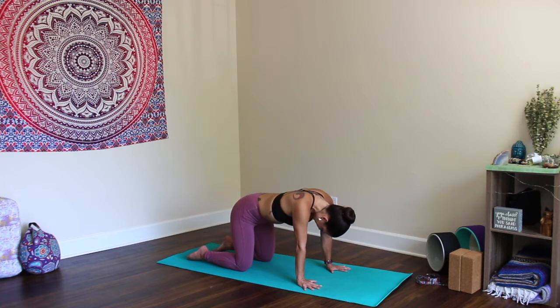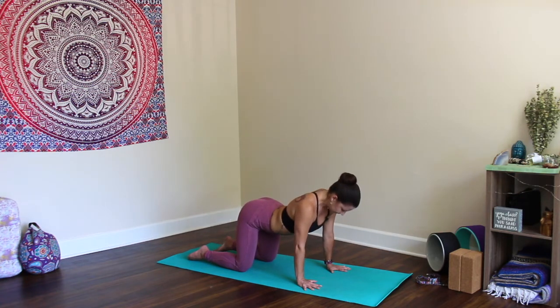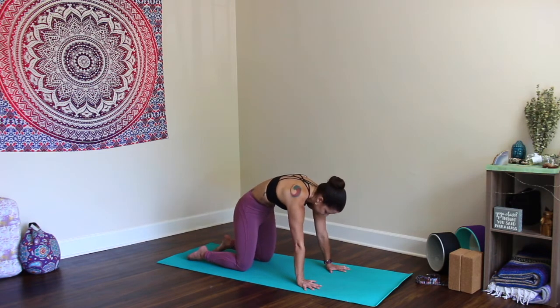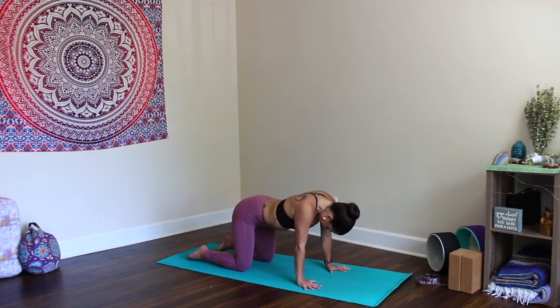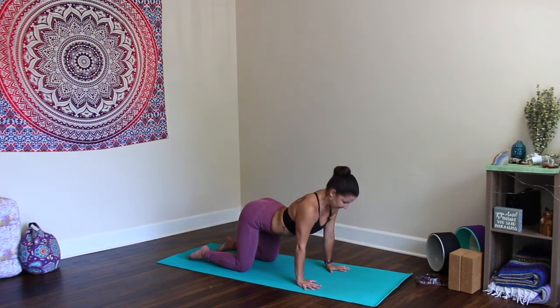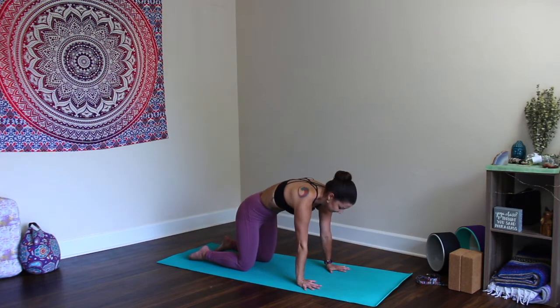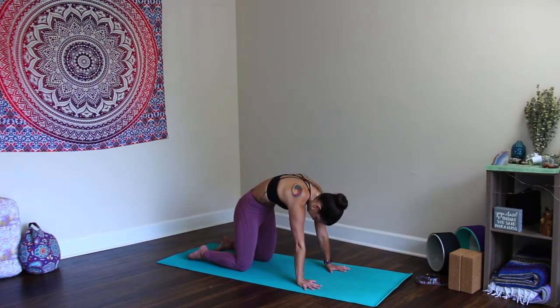And again, inhale, cow. Open. Exhale, cat. 2 more. Move with the breath. Move slowly.